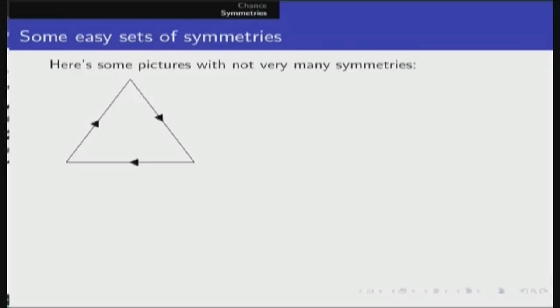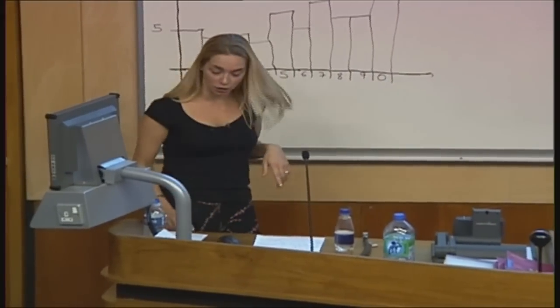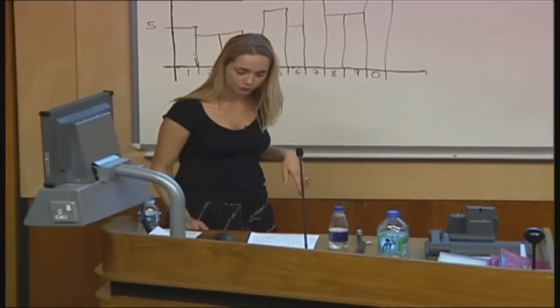And what you can see here is just like my 10-pointed star, one symmetry there can be used to make all the others. Okay, if I move it around 1/3 and do that again, then I moved it around 2/3, do it again, and I've done the do-nothing symmetry. So one symmetry will make all of the rest. And notice that it's a triangle and we've got 3, so that's kind of nice.